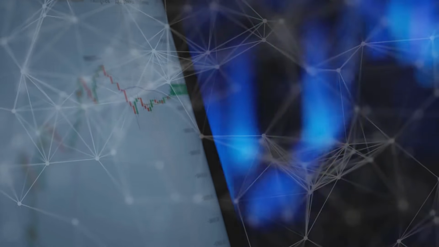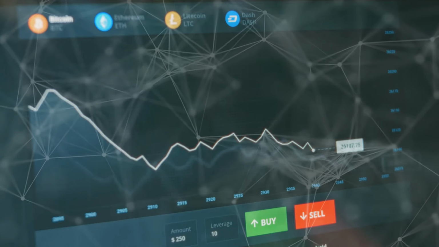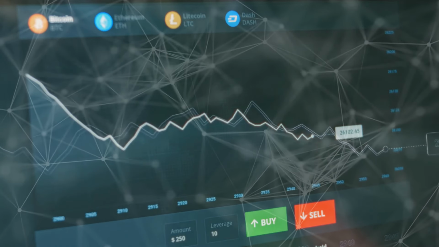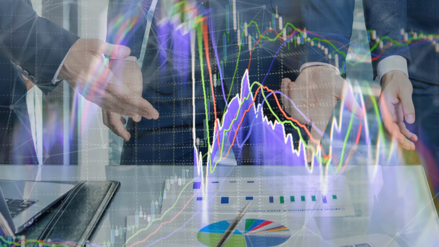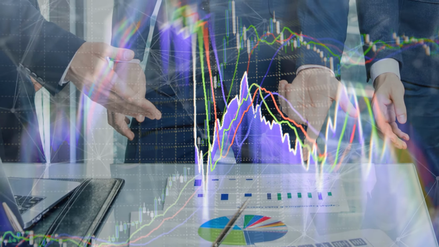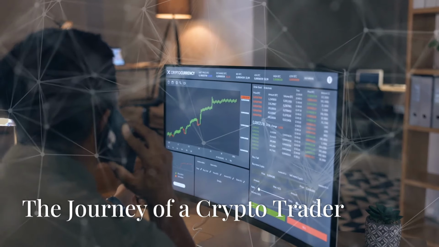Remember that the cryptocurrency market is a dynamic and ever-evolving landscape, influenced by a multitude of factors, including technological advancements, regulatory changes, macroeconomic trends, and even social sentiment. Charts provide a valuable window into this complex ecosystem, allowing you to track price movements, identify potential opportunities, and manage risks effectively. By integrating the knowledge and skills you've gained from this guide, you'll be better equipped to navigate the exciting, albeit volatile world of cryptocurrency trading.